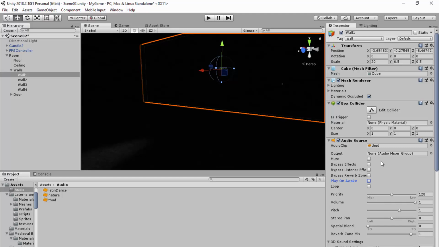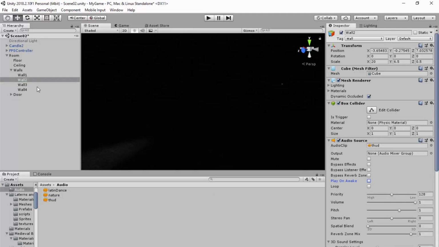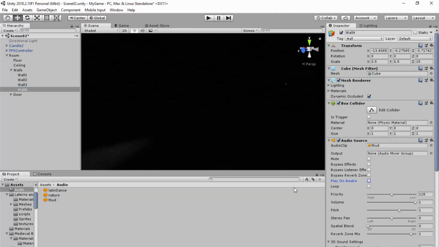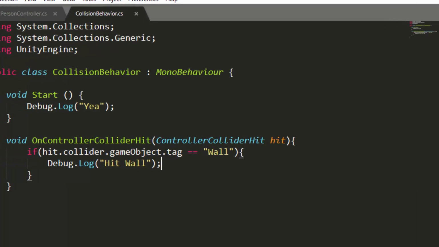But I don't want to go backwards and do all that, so I'm going to each wall and making these changes manually. So now all of our walls have a tag of wall and an audio source of thud that does not play on awake. Let's go back to the script.